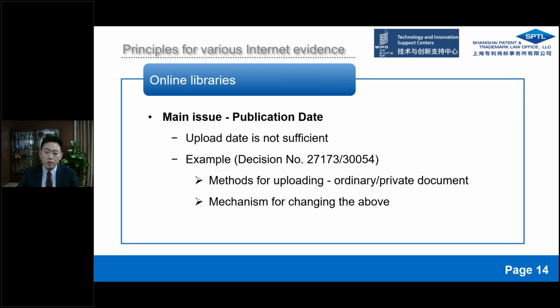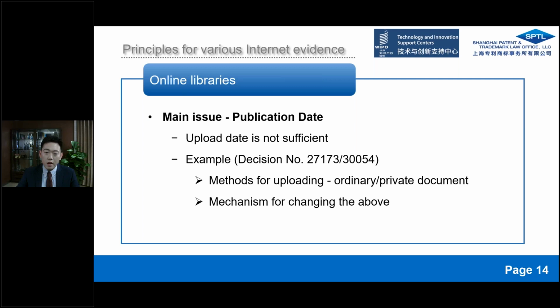So if the user uploads a private document, the document is not made public to everyone on the date of upload. And the upload time is not the time when the document was made public. Even if the uploader changes the document from private to ordinary, the upload time will not change.